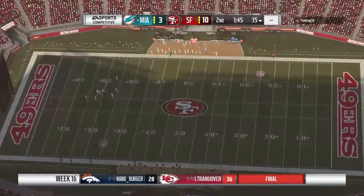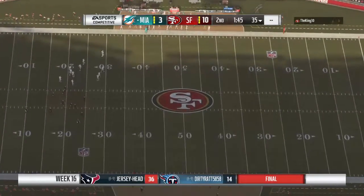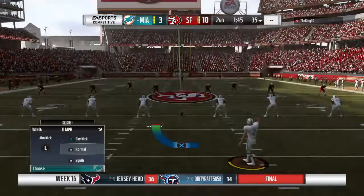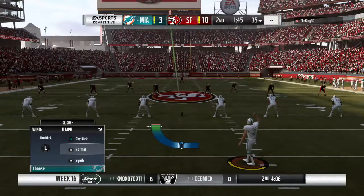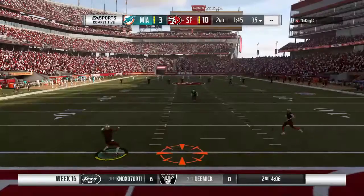11-play drive. Well, partner, that's a lot of offense to run there to only get 3 points. I just wonder, are they going to recycle those plays because they were successful in getting 3? Or do you go to another section of the playbook trying to find ones that get you into the end zone and get you 6? This game back within a touchdown now as the kickoff's away.